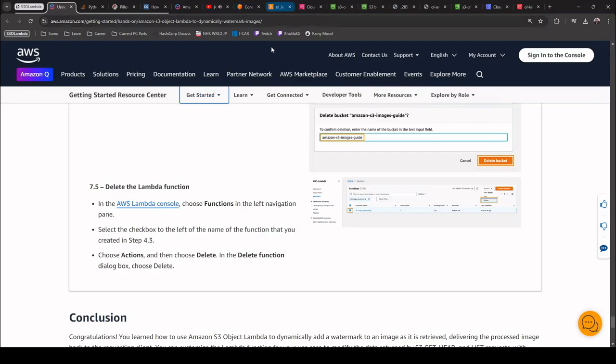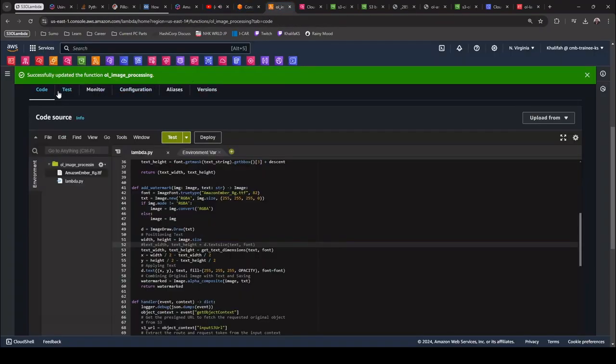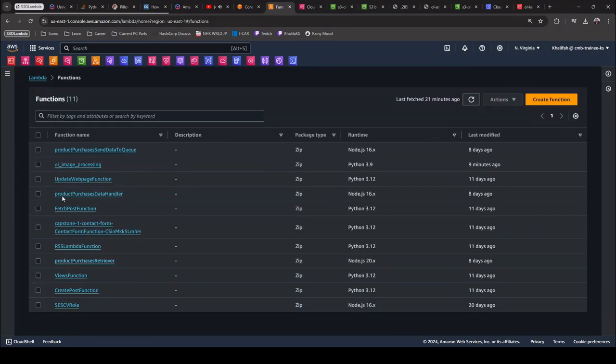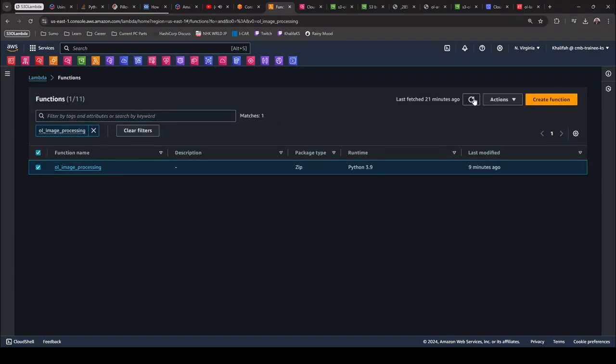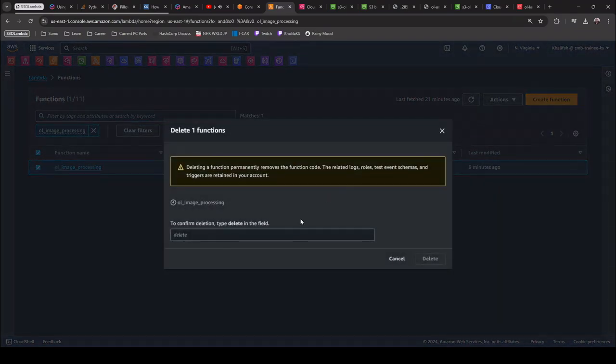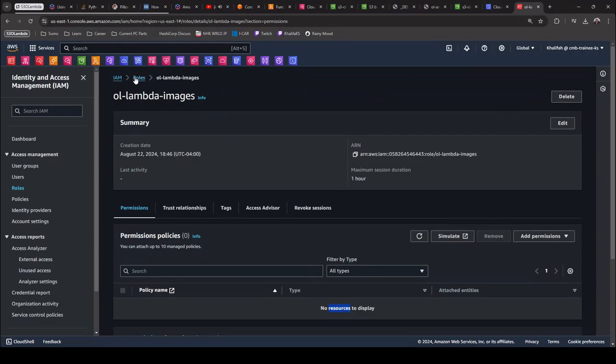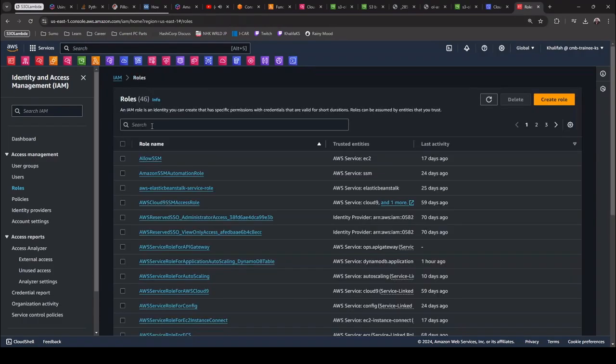Okay, let's go ahead and delete that Lambda function. Functions. Doesn't hurt to filter, so you won't make a mistake. Okay, so now that's gone, but as I said before, I wish I had paid attention to what log group. All right, so we go to IAM roles. We can delete the role as well.